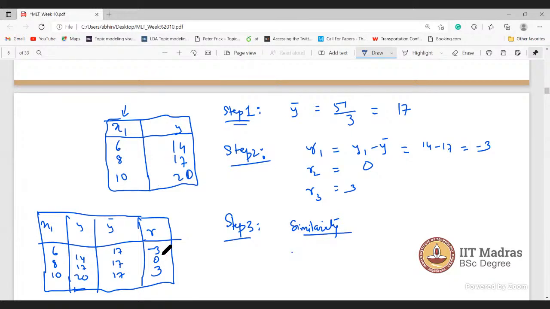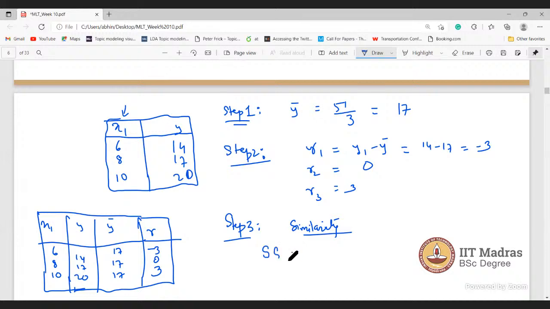Similarity of the data sets, you can say, between themselves, like similarity of this x data, 6, 8 and 10, within themselves. You can consider it like that, but it is more than that.